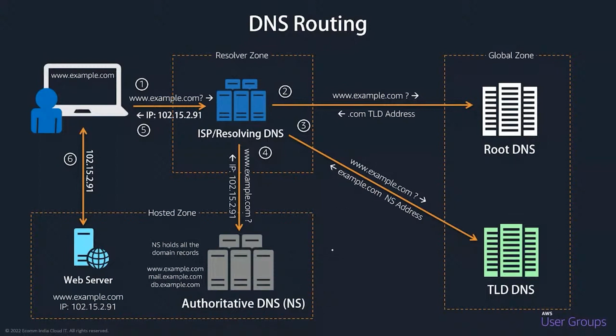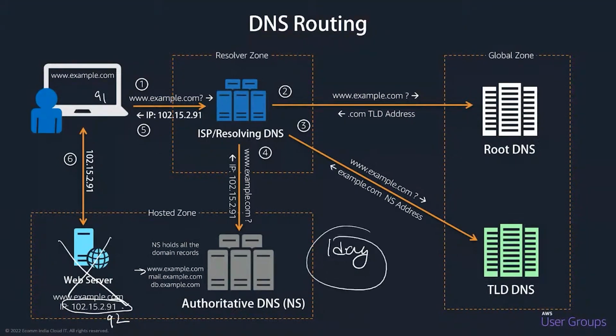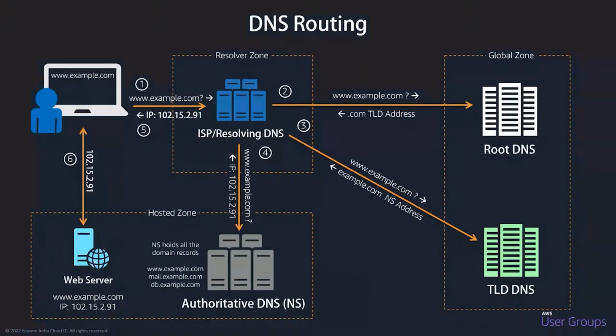However, you don't want to keep it too long as well. For example, if you keep a TTL of 1 day, everybody will have this IP stored on their system for 1 day. But what if something happens to your server and you had to change the IP, and now www.example.com goes to 92 instead of 91? What happens then? When people try to access it, they will try to go to 91 because their TTL is still 1 day and the website won't load. So you have to balance how quickly you want to refresh the cache versus how long you want to let the cache be there. That's up to you.